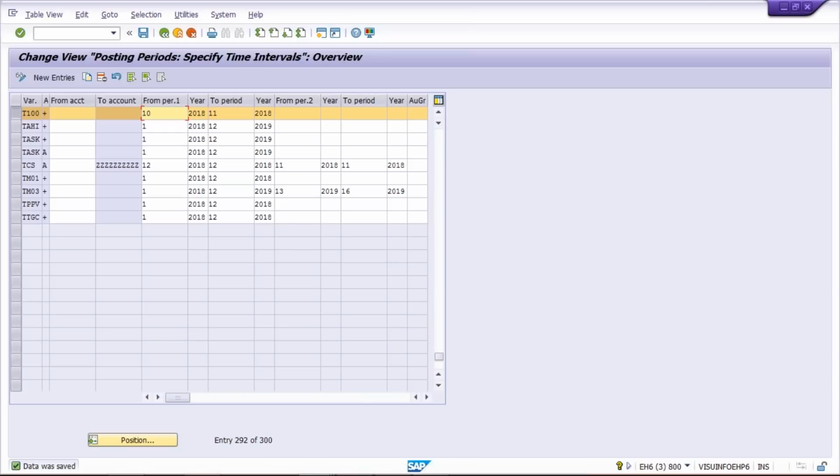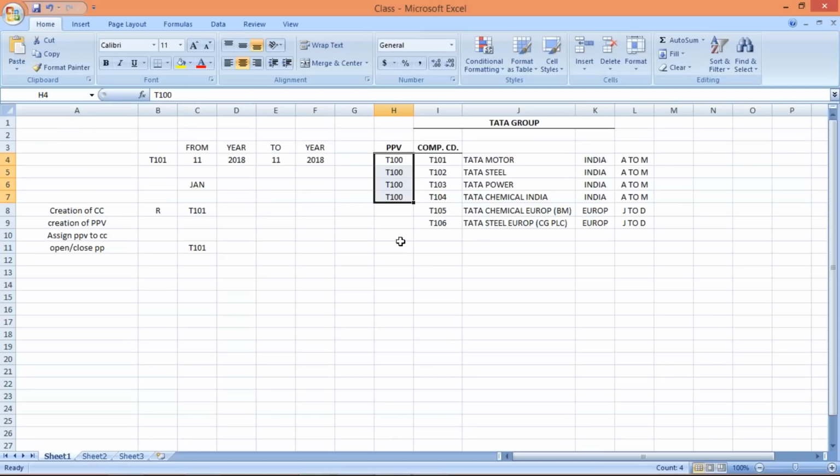Now there are different explanations, and there are more things people can ask. Let's suppose I have to open period number 10 for some particular user or a particular company code, how is it possible, how is it going to happen? That is a different discussion, guys, that is already explained in basic settings. So here, if somebody asks what do you mean by variant, you have to say a variant is a reusable setup.